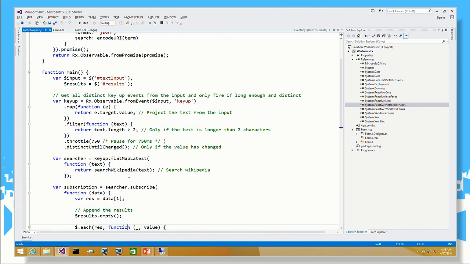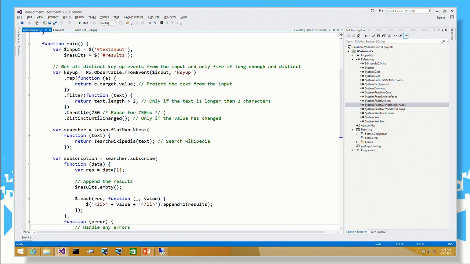And then there's a bunch of little things here. Flat map is the same thing as select many. Here we're doing exactly the same as what we saw just a moment ago in C# using select and switch. This is actually a combination of select and switch, flat map latest. That's just a macro, for convenience, because a lot of people are using this. That one actually projects the inputs from the text box onto Wikipedia results and then switches to the latest result all the time. So you're basically switching the streams as the user types.